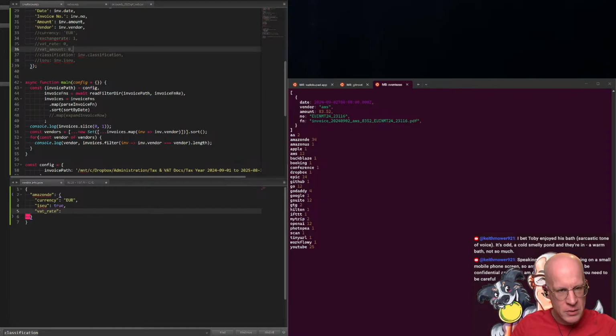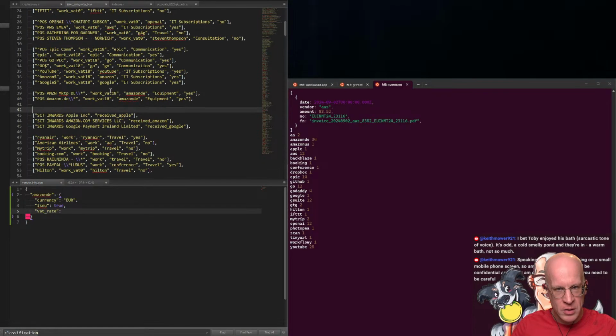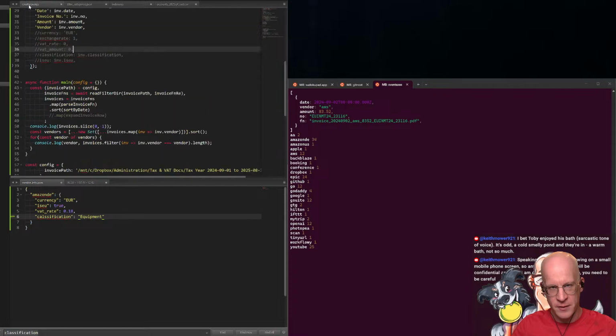Oh yeah, I wanted to look up where I had done this prior. Ah yeah, so we have a VAT rate of 18%. That's 0.18. And we have a classification of, I don't know, equipment, I guess. So we had equipment, we have a VAT rate, and this was just if it was EU or not, and then I figured the rest from that.